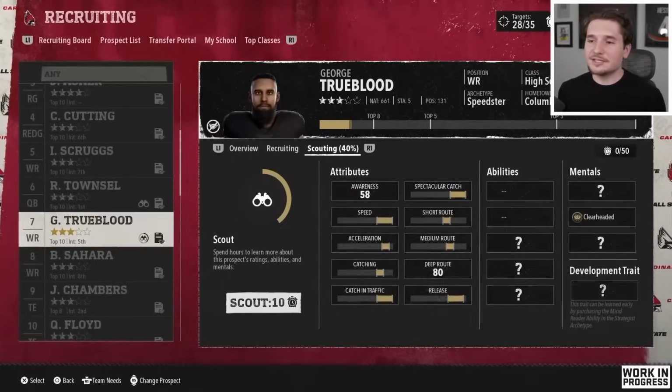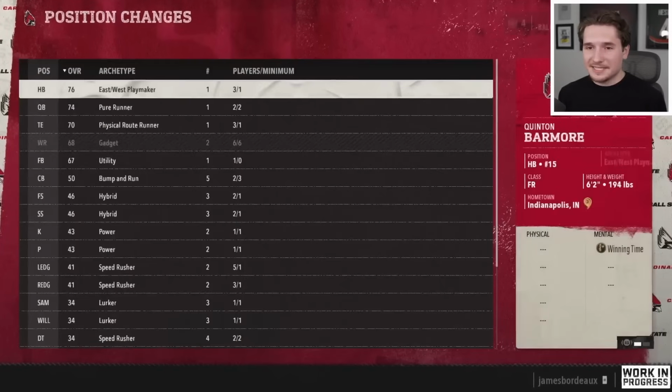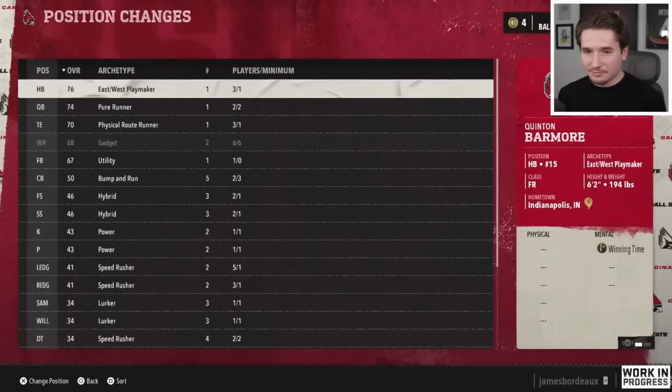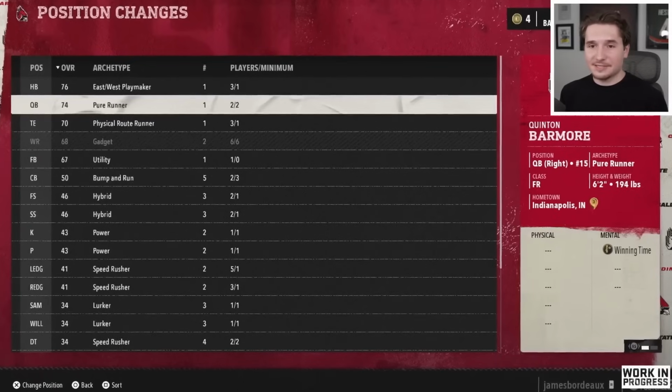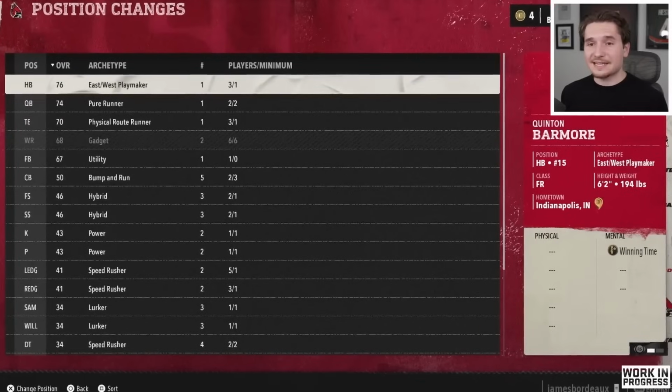The last item on this list is Gadget wide receivers are the best offensive archetypes. And let me explain here. I want to give you an example of Quentin Barmore in Bordeaux's stream. He is a Gadget wide receiver, a freshman, 6'2", 194. He's got good size, 89 speed. Now, if you look at all of the positions he could possibly go to, he is a 68 overall wide receiver as a Gadget wide receiver. But he could upgrade to a 70 overall tight end, a 74 overall quarterback, and a 76 east-west playmaker archetype for a running back. That is crazy progression just for changing his position.